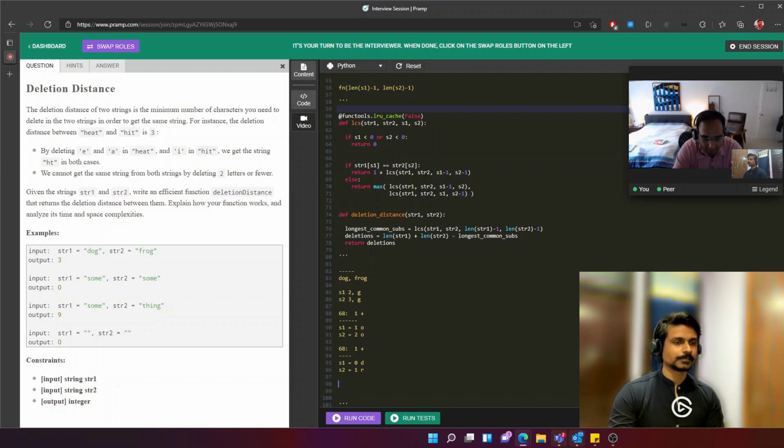So now I go to line 70, where I'm returning max of the first LCS, so S1, which is going to return 0, and the other one will return 0 as well, right?